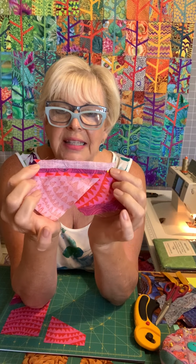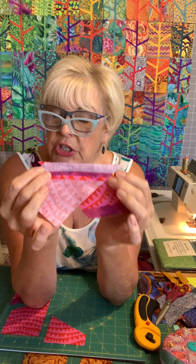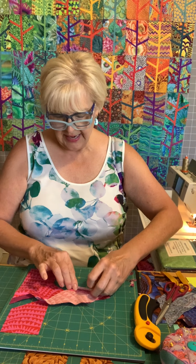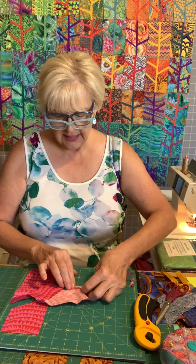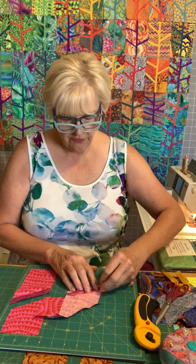And again, I've placed my pin about 3/4 of an inch from the raw edge so I can sew right by them. One of these has 2, so I have to go through and take it out and sew the other side. Just have to remember to do that, but then I don't have to come back to my cutting board again. I can just stay over at the sewing machine, which is of course right there.